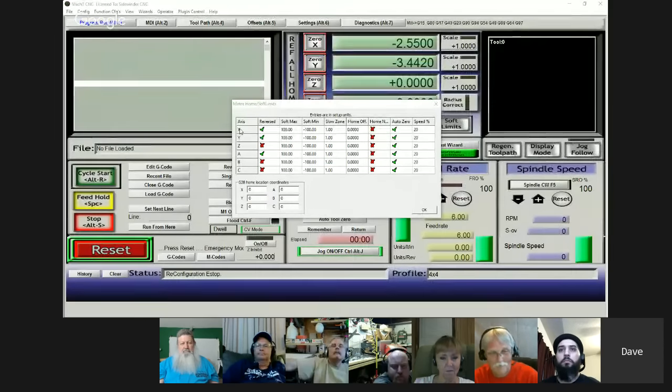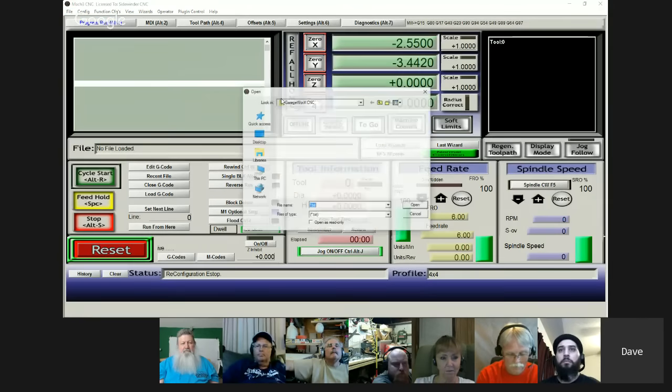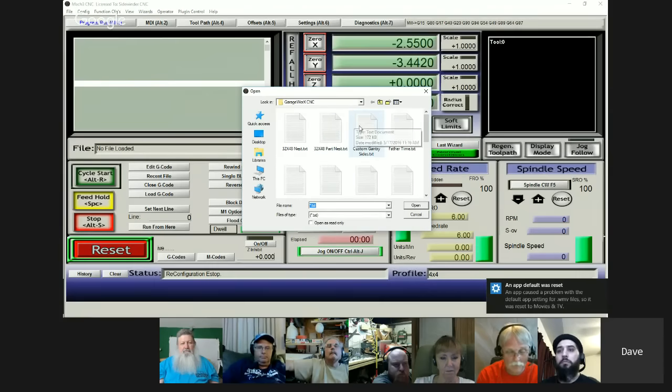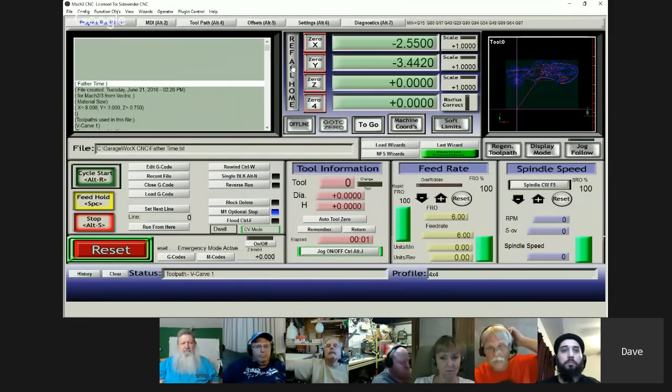Here I was looking at the soft limits while Juan was talking about it. It's in the motorhome soft limits thing under config. But another thing you can do, let me see if I can load a program here real quick. I don't know what I got on here. We'll just pick this one. This is something me and Russ were playing around with the other day.